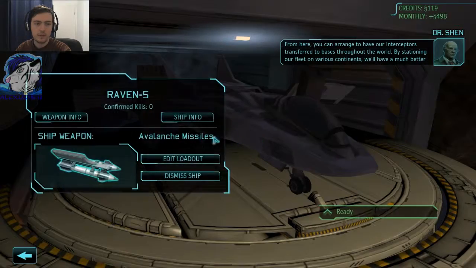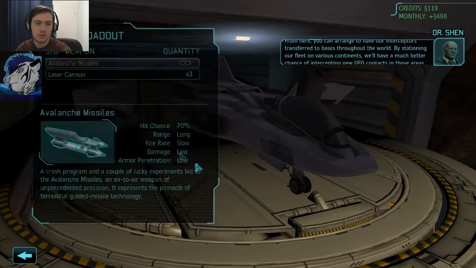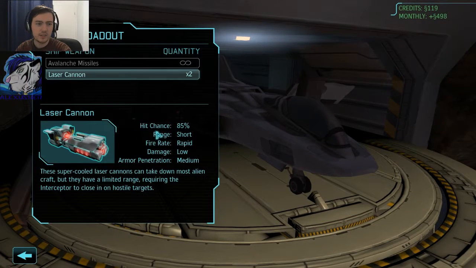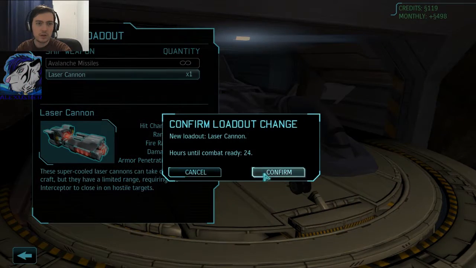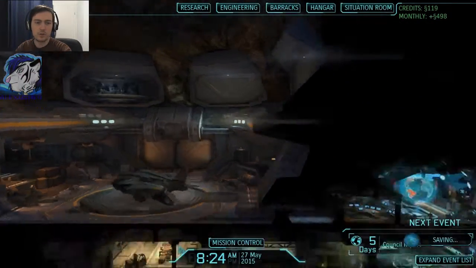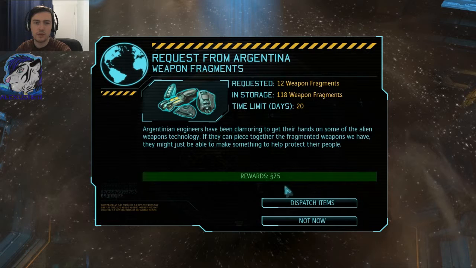here, you can arrange to have our interceptors transferred to bases throughout the world. By stationing our fleet on various continents, we'll have a much better chance of intercepting new UFO contacts in those areas. So let's see, the avalanche missiles are nice, but... range short, rapid, armor penetration medium. Okay, so now I have like two ships each, which go in close combat mode, but well, can't help it. 5 days and Australia will leave.